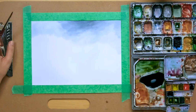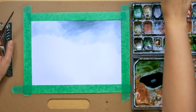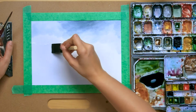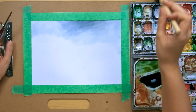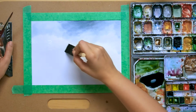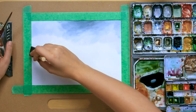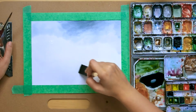Okay, so to start our layer of Misty Pine mountain range, we are going to do a nice wash again. Now that our sky has kind of set and dried, I'm just going to do a layer of a wash with my sponge brush, and it's going to be higher towards the left and angled downward towards the right. And I'll go ahead and resaturate the whole paper a bit.